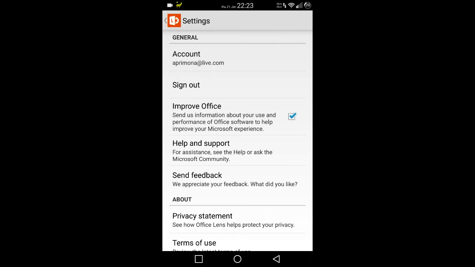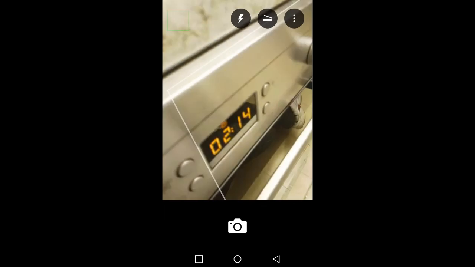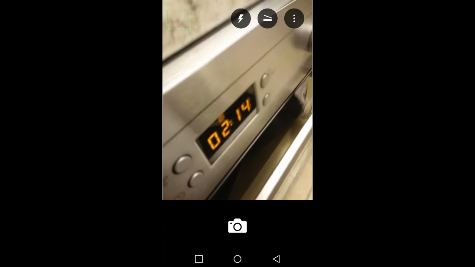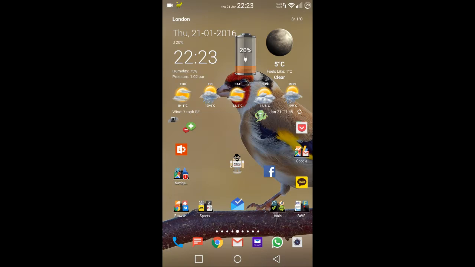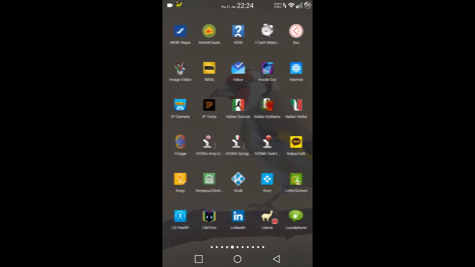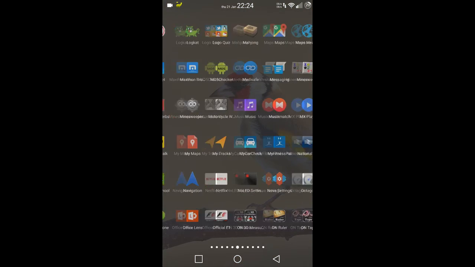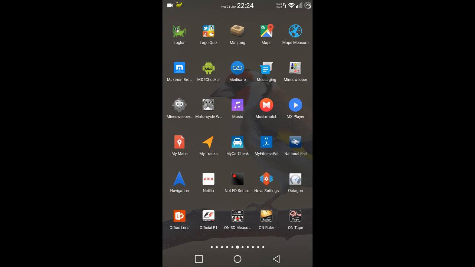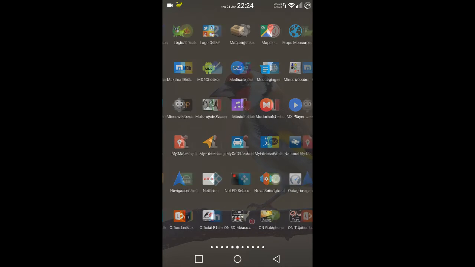Basically, it takes pictures with the borders, and it works really well. If I have any letters, I can just scan them and it cuts them for me beautifully. If you've not tried it, I suggest you do. Let me just tell you what it's called very quickly. Office Lens, that's what it's called. Office Lens, very good application.